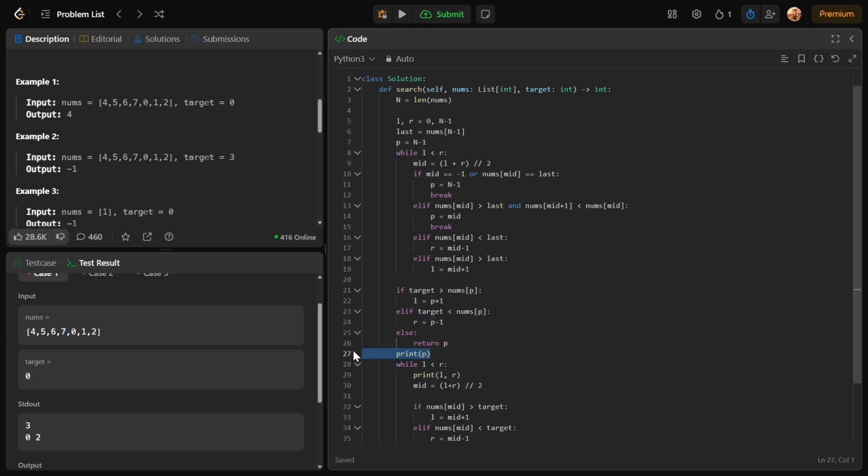The binary search part is fine. So if my target is greater than the pivot, now the pivot element is the greatest. That cannot be possible, right? Target can never be greater than the pivot.